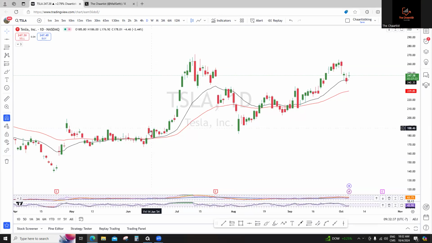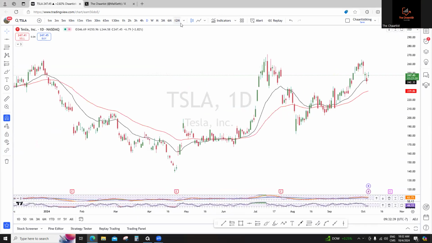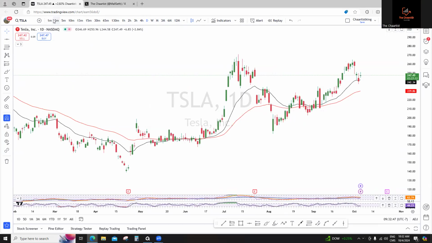So what I usually do is go to the yearly time frame. If you're listening to me for the very first time and you're not familiar with TradingView, these are the time frames I trade on. Prices are here, and dates are here. Whenever I hover over a candle, at the bottom you will see the date, day and year, and the data for this candle is visible right here. For example, this candle was formed on July 3rd, 2024.